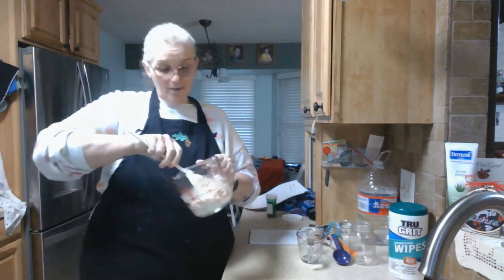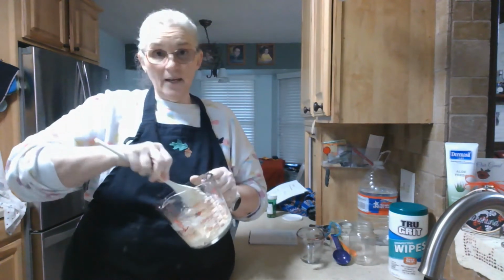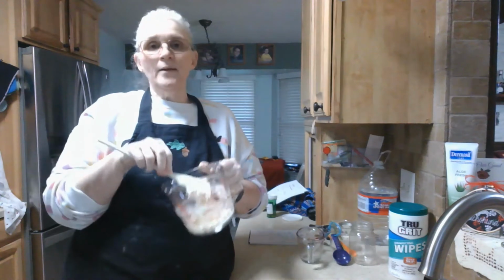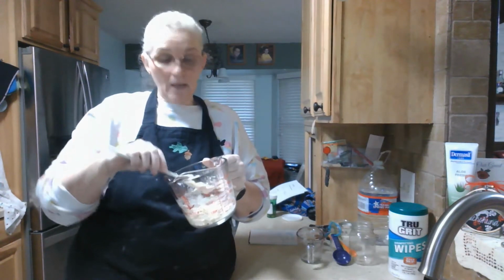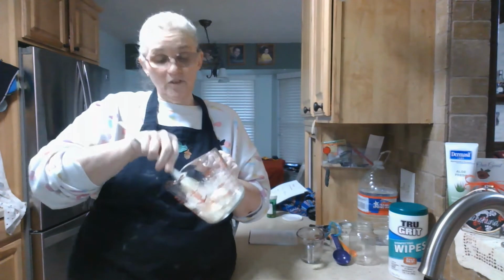Now this is your leaven. So this is what you're going to have to let set and do its thing, just like you would with a starter. Because right now, this is exactly the same as that starter right over there. But we're going to let this do its thing, and this is what we're going to throw into our dough when we start mixing it.